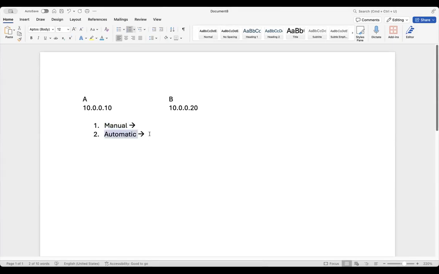When it is automatic, as the user moves to a specific environment, the IP address will also be changed accordingly. Assume you are working in the college campus, sitting in building number one, and now you are moving to building number two. The IP address will also be changed according to the building in which you are working now. So that's the benefit of going automatic. First I will show you the manual IP address configuration, and then I will discuss the automatic, and we will see how the automatic configuration happens.